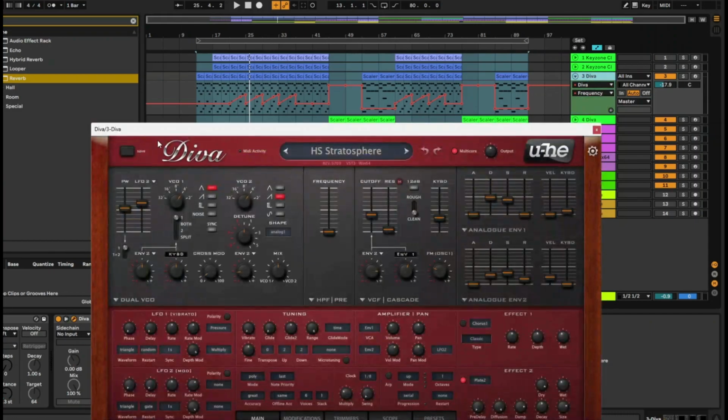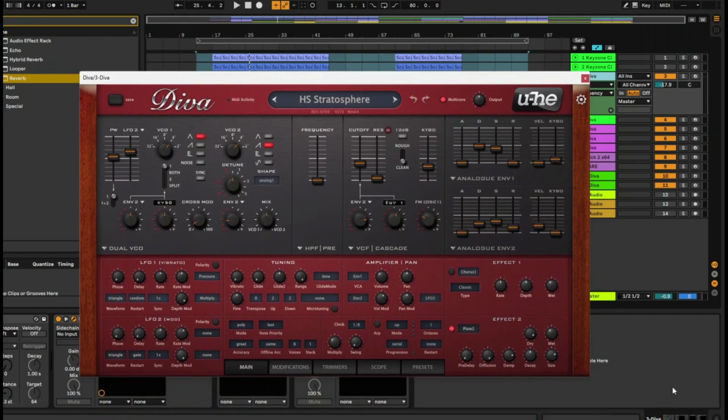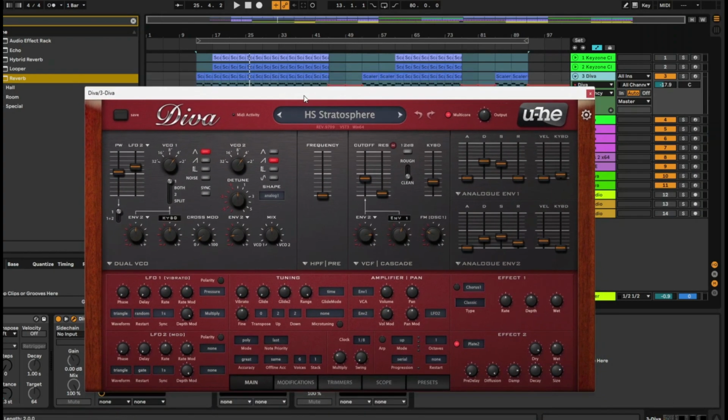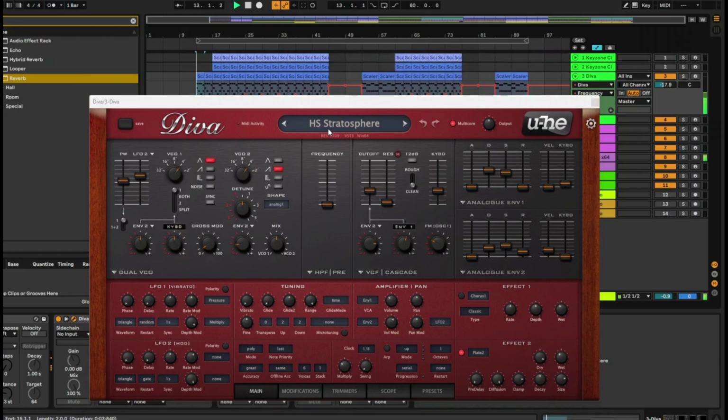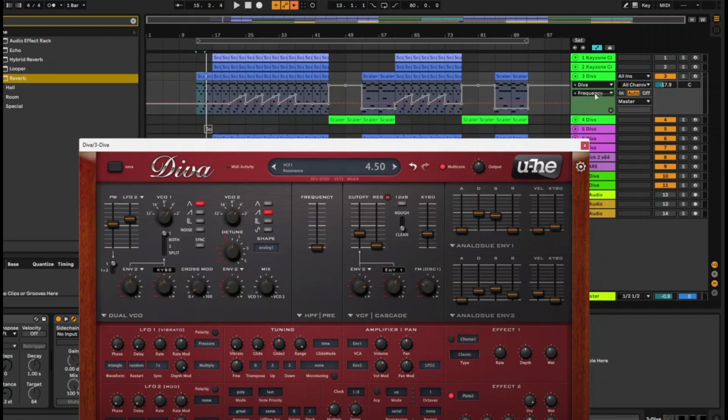If you go into your instrument, so in this case, we've got the Diva open, and for example, you want to just take a listen to some of the elements of your song, and you think that it could do with some movement, say in the cutoff. If you just click on anything here, like you click on cutoff, it will show the frequency here. The reason why it's white is because that's the original state of the automation. If you want to return it back to its original state, just click on this left arrow and there it goes. But then obviously you can go ahead and change any of that automation.